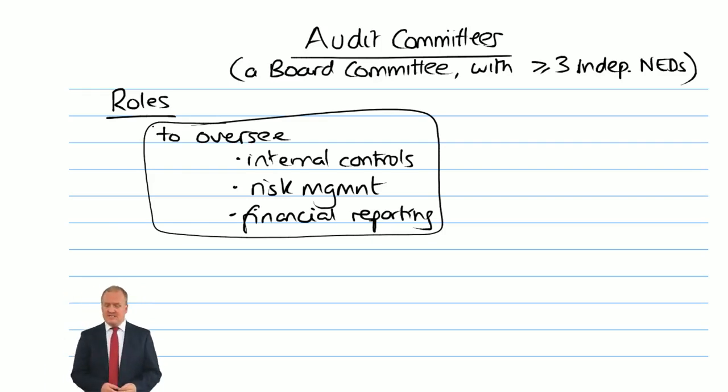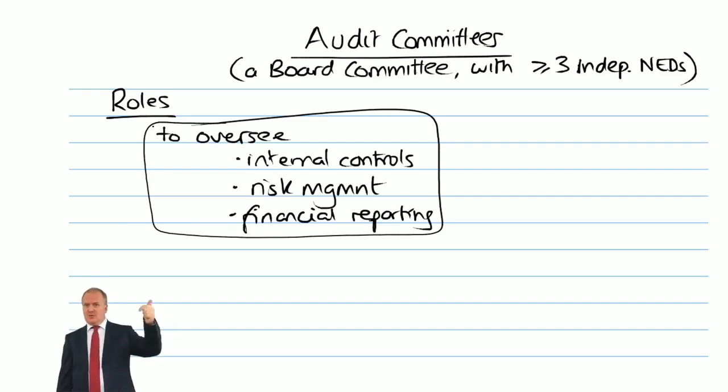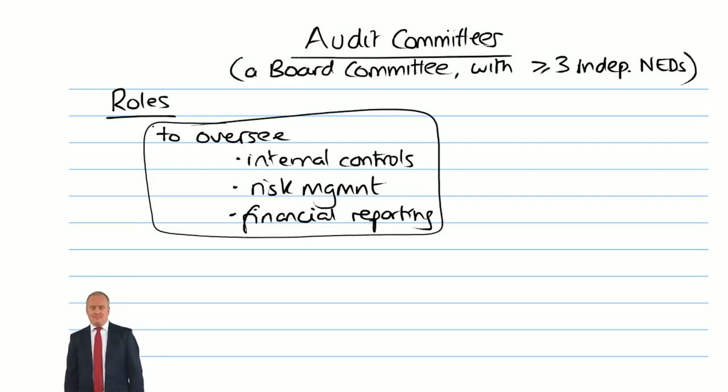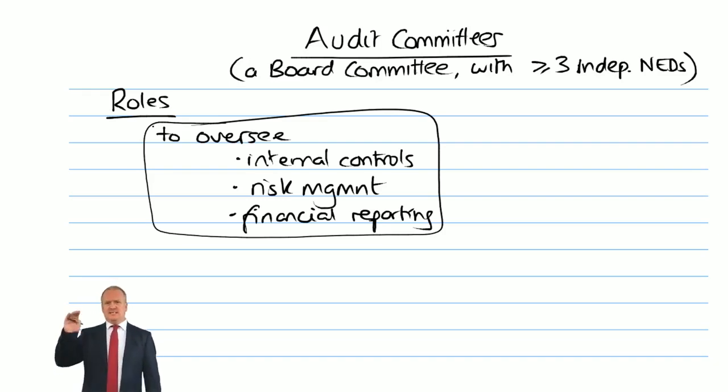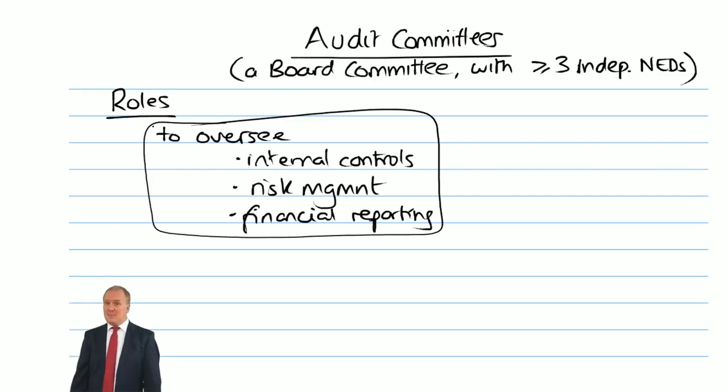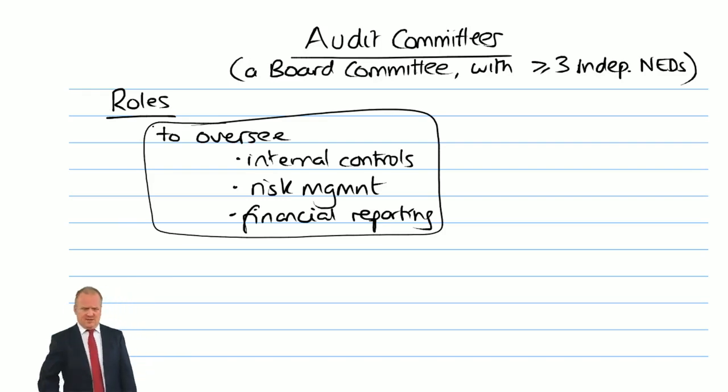So, audit committees, a board committee with at least 3 independent non-executives on. Their role is to oversee all of that lot. So the executive directors will set the internal controls, manage risk, and produce the financial statements. The executives will do that. That is their job. The non-executives are there, on the audit committee at least, to oversee that the executives are doing this properly. Because we need senior level people, directors, who can then tell the executives if they're getting this wrong. Because if more junior people tell the executives, I doubt the executives will do anything about it. We need some heavy, hard-hitting people to keep the executives doing the right thing.